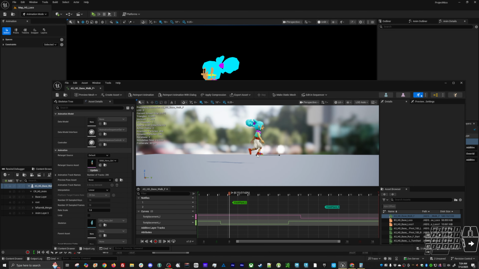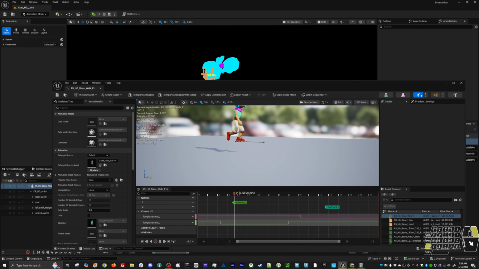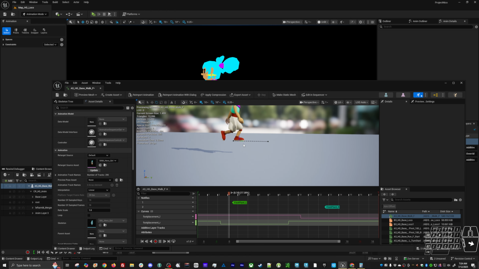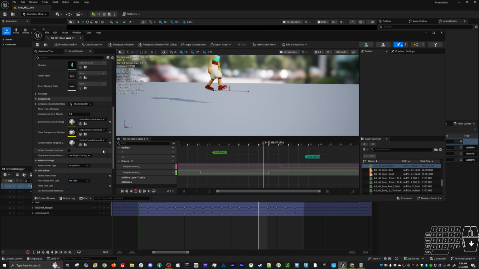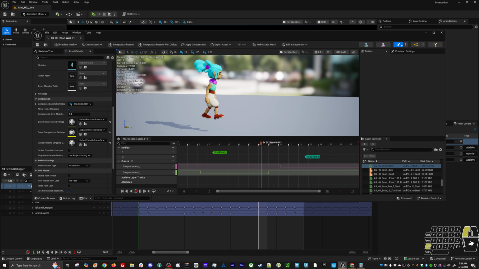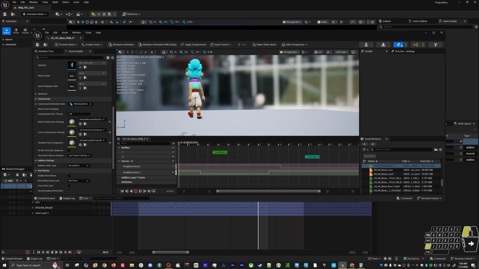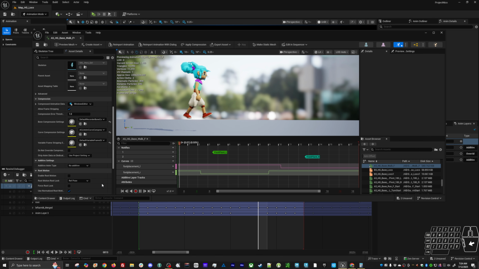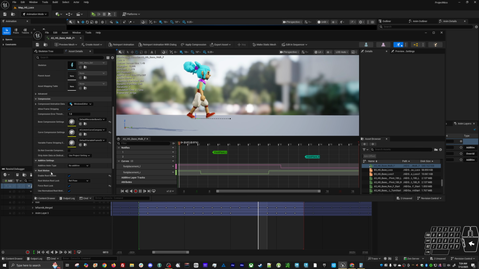We can see that because this, gosh, I can't remember what this is called. Our axis here, I'll just call it that, is moving forward. So we know that our root motion is there. But if we get rid of these two, we can see it actually moving forward. So we know it's there if we ever need to extract it from our animation. So that's basically why we're clicking that.